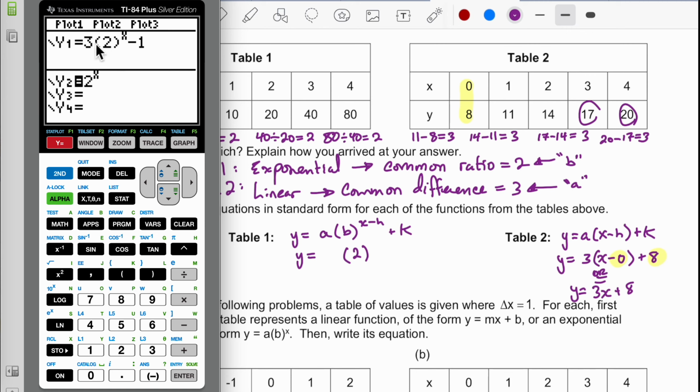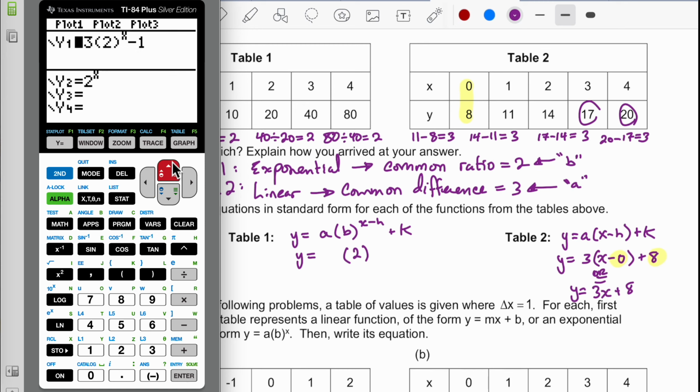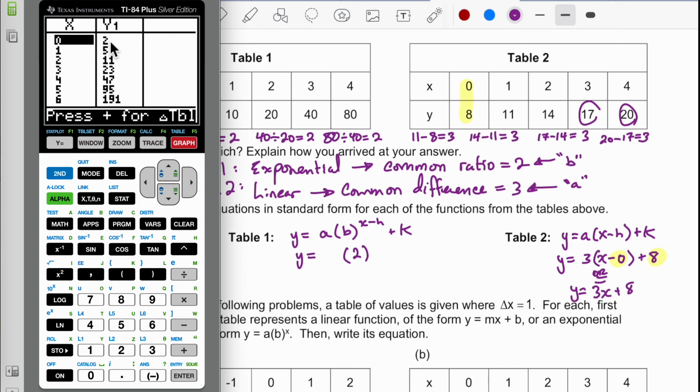All right, this function, which is also exponential, does not appear to have a common ratio, which means, so looking at this, like what do I multiply 2 by to get 5? Yeah, 5 halves. But if I take the 5 and multiply that by 5 halves, I get 12 and a half. So that's not going to work. But we know it's exponential because it has the same structure, which means there must have been a translation. Right? There must have been some kind of movement in terms of the x or the y values, horizontally or vertically.